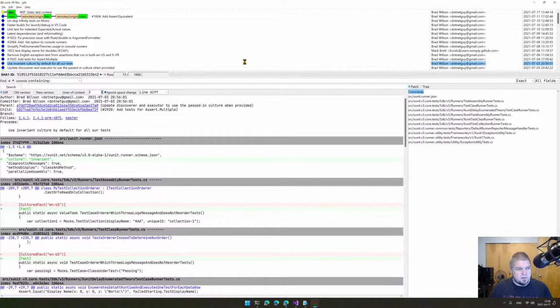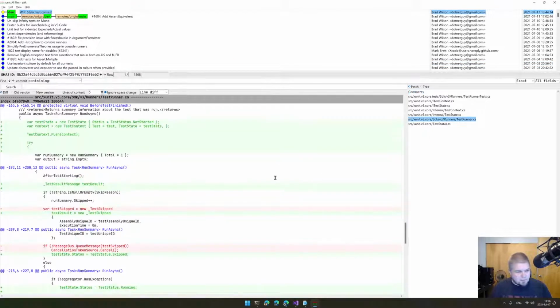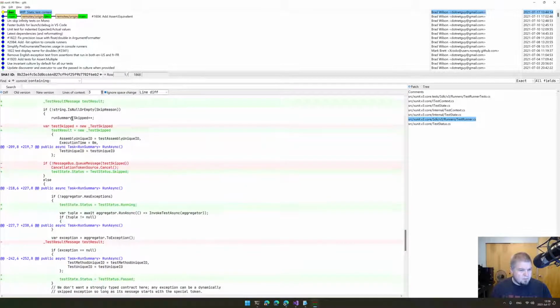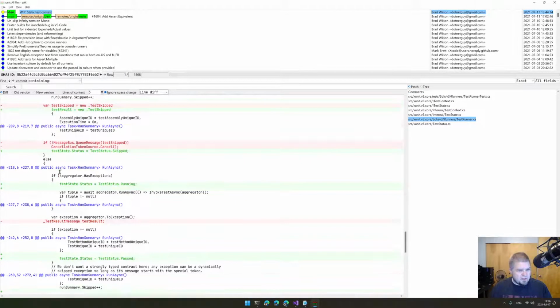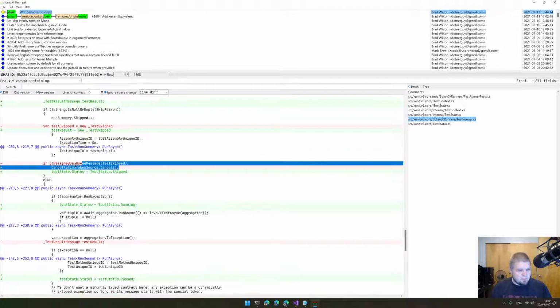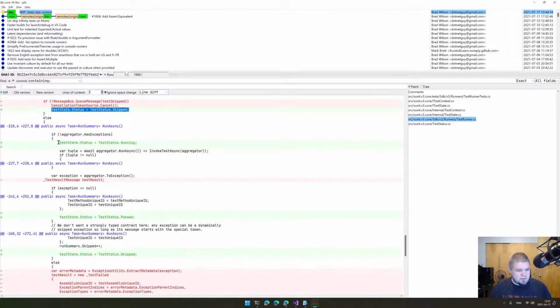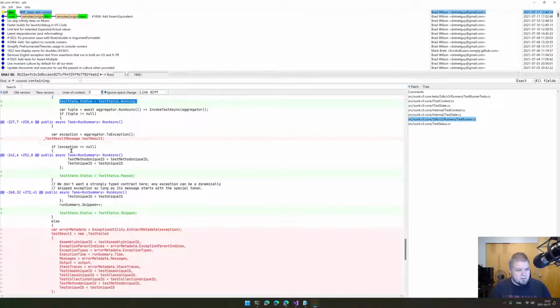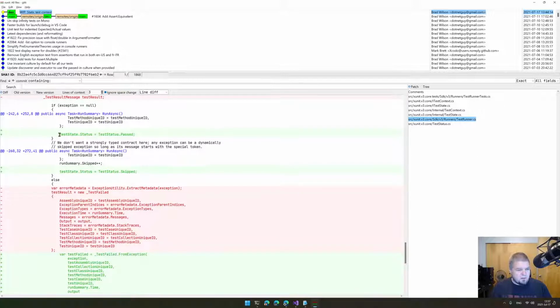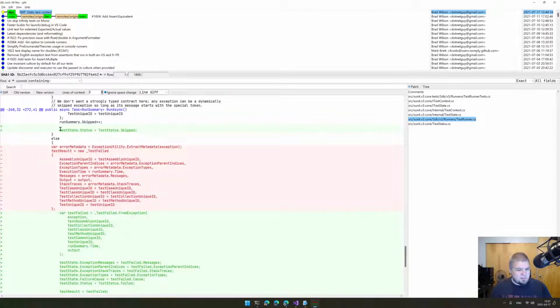Let's go back and look at that again. That's test runner now, all right? We hoisted test result. We pushed it there. We move that down. We just set the state. Otherwise, the state is running. We run it. Here the state is passed. Here the state is skipped.